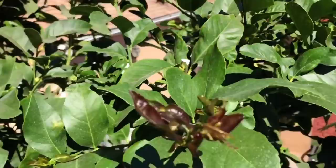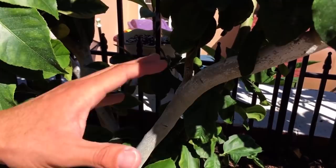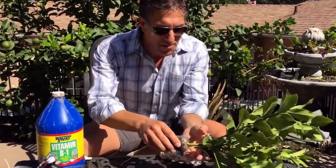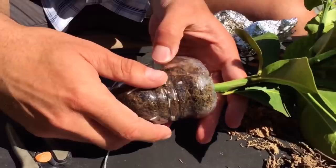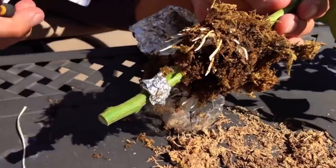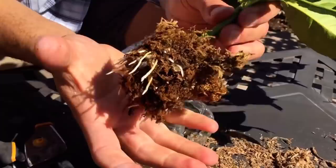We've used it down below — it was applied when we installed the plant about two years ago. You can see it's starting to fade, but it's still offering light protection. Citrus is particularly susceptible to damage from sun. Now we're going to open our surprise — take off the tie, take off the lower foil, and open it up. You can see how easily we've just created a new plant. We're going to try not to disturb the soil medium around it, bring our pruning closer to where the roots are, and now we've created a new plant with plenty of roots.